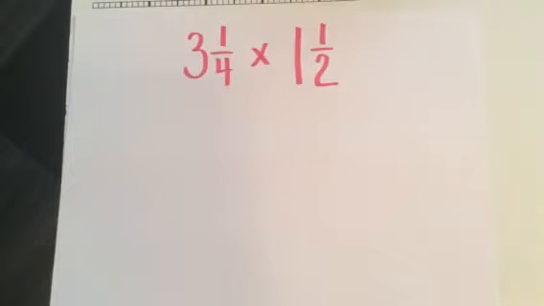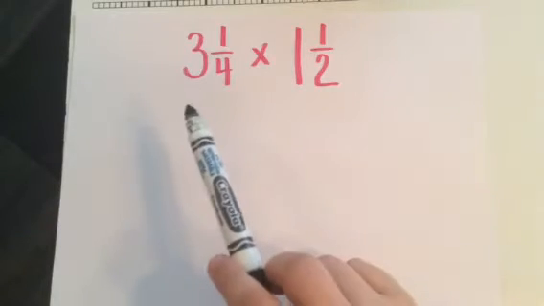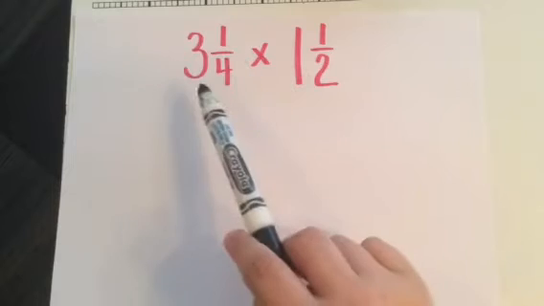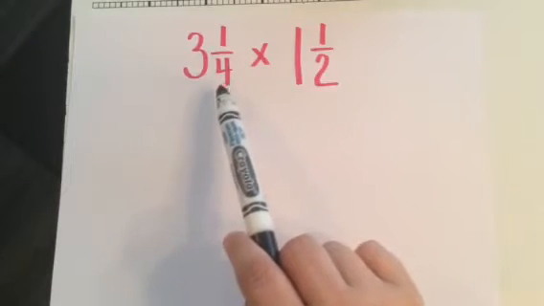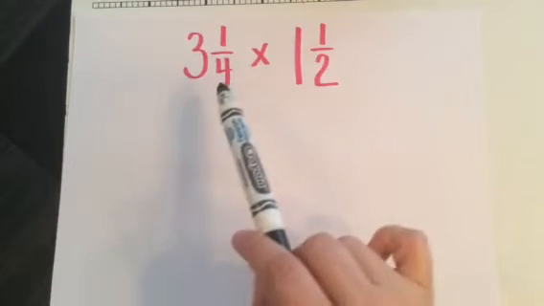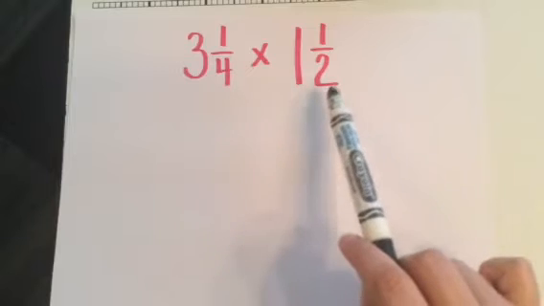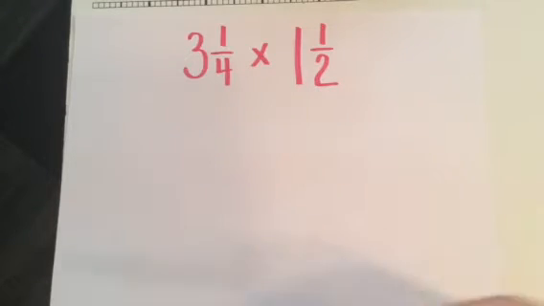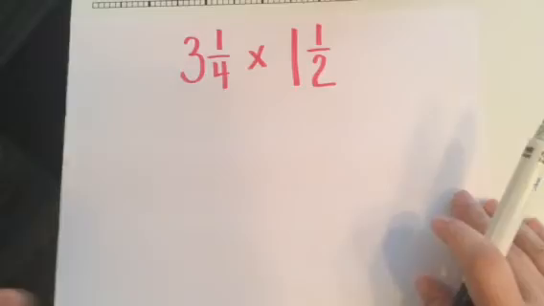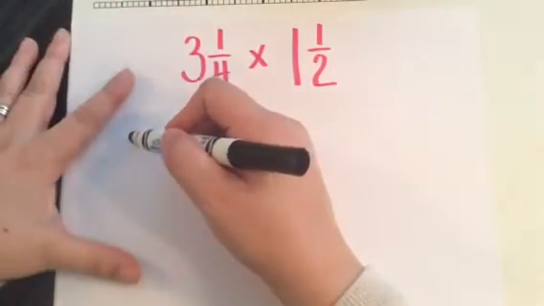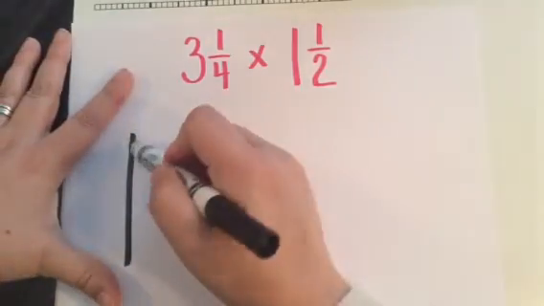In this problem, we are asked to multiply 3 1/4 by 1 1/2. I know the area model that I set up for this will be a 4 by 2. That's because here I have 3 wholes and then 1/4 of another whole, so I'll need 4 wholes in order to model it. And here I have 1 whole and then half of another whole, so I'll need 2 wholes drawn on the area model to be able to model this. So I'll make a 4 by 2.